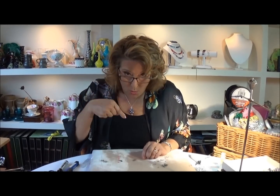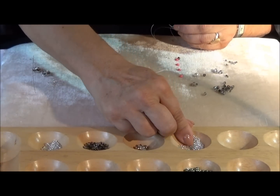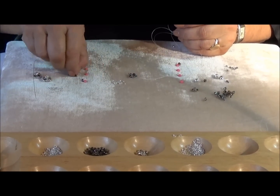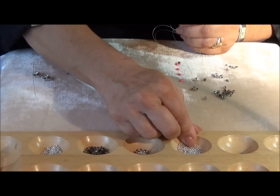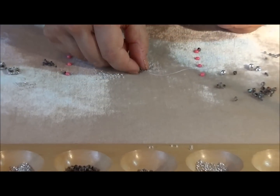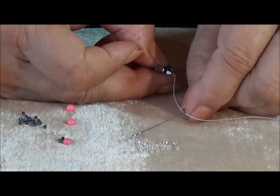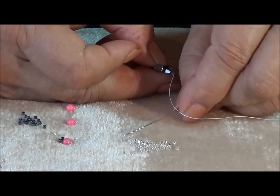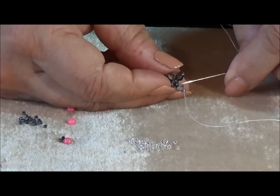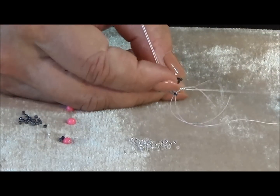Now let's go back down to the board again, and I'm going to pick up my seed beads, put them on my board now, so that they're not in the way of anything. Now these are silver, but you'll see how it works very easily with these seed beads. On the first instance, I'm going to pick up 5 of these. 1, 2, 3, 4, 5. You see this tiny little bead in the middle, the delica, that formed the first part of the 4. I'm going to put my needle through there.